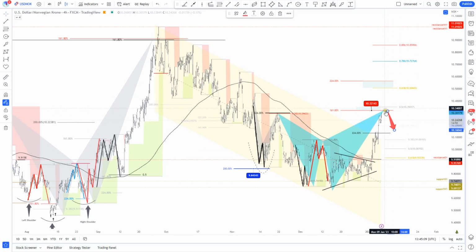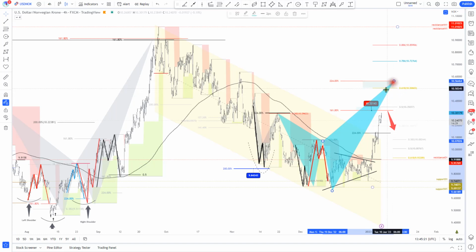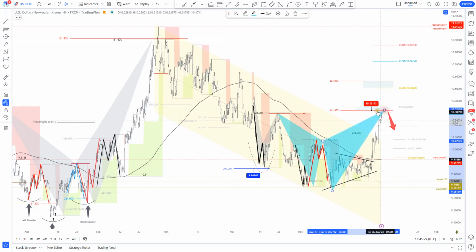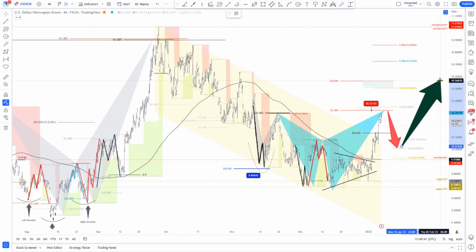The failure to find resistance in this range, or near this range, and we will pay attention to a potential direct extension to the 224. Note that it's possible to see the market reacting on both of these levels. Bearish shark pattern at 161, a retracement of 38-50%, and then the price starting to move to the upside again, and eventually the 224 will offer another pressure element later.